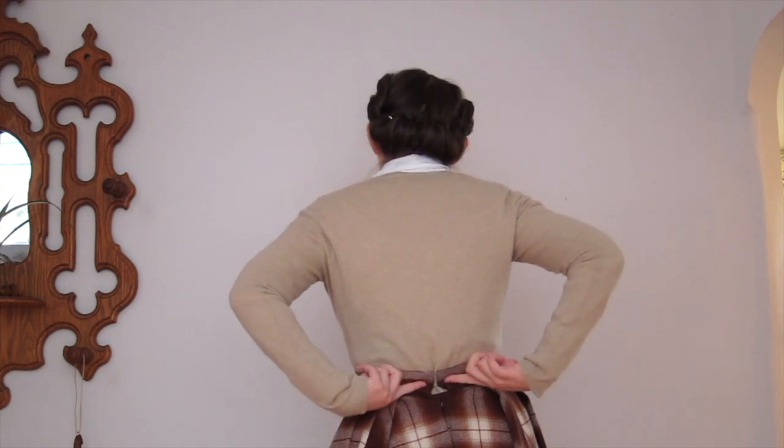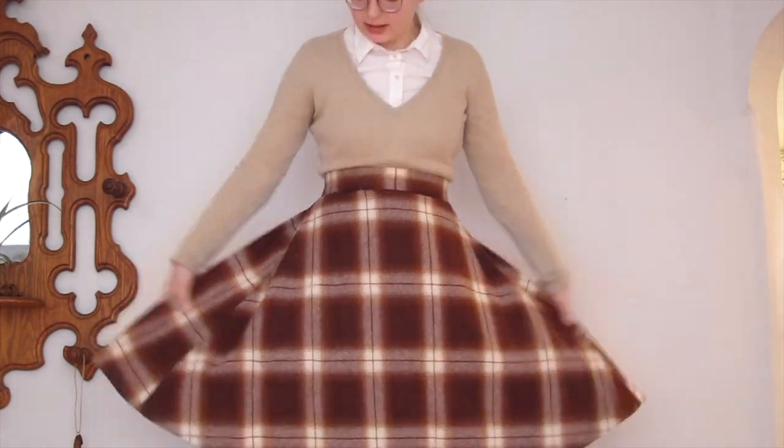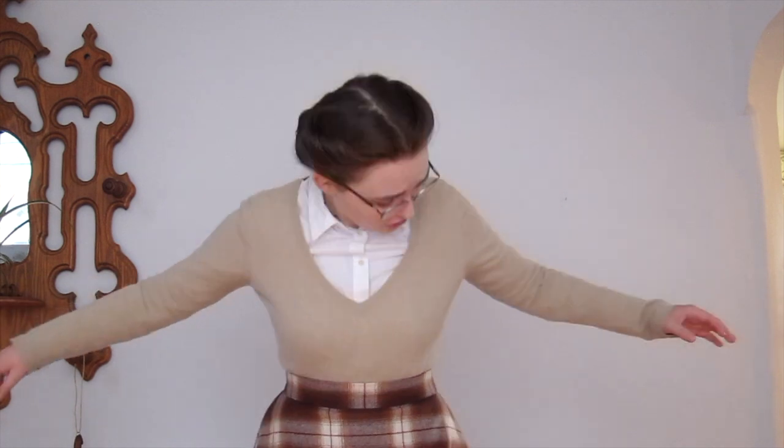And there you have it! The skirt is complete, and I think it was a success. There is one thing — I believe I need to add another hook and eye to the waistband, simply because the skirt is so heavy that I'm concerned the waistband might further warp out of shape if I do not add more support to it. Other than that, I'd say it was a pretty good success. If I stand up here, you'll probably be able to see how long it is — yeah, it's about knee length. It has a very nice shape, it can flare out like this. It twirls, but I am on an antique chest so I don't want to twirl too much in case I fall through. Pretty pleased with it.